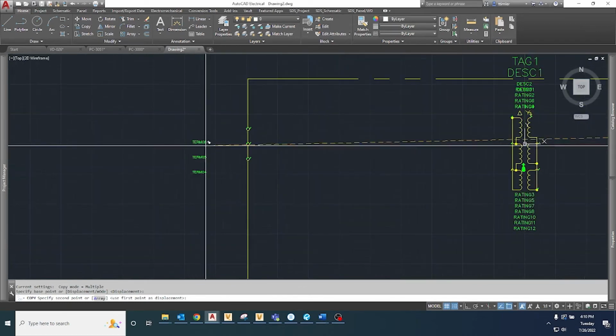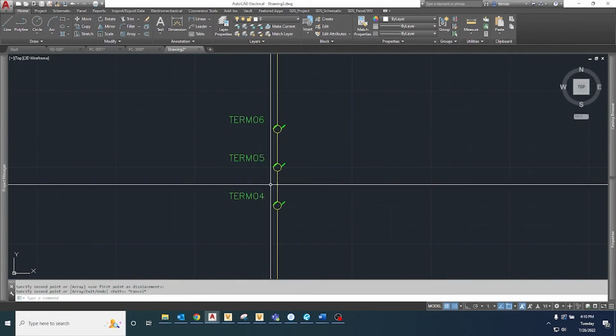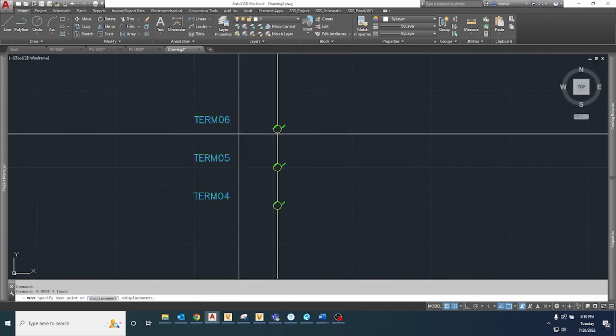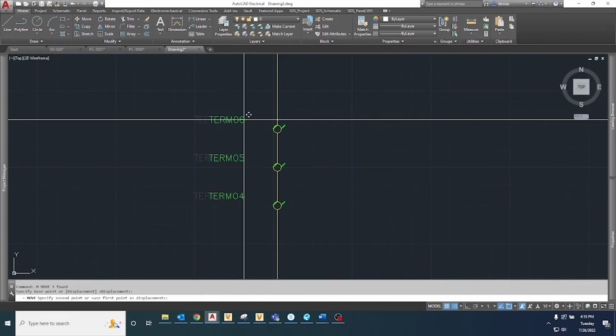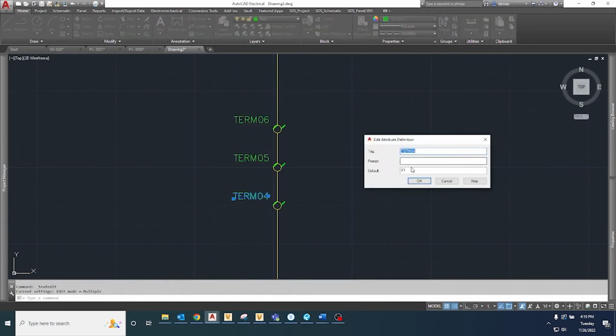And all I'm going to need to do is change the justification from middle left to middle right. Probably have to move them a little bit closer. Yep. And then change term 4 to term 01, term 05 to term 02, and term 06 to term 03.